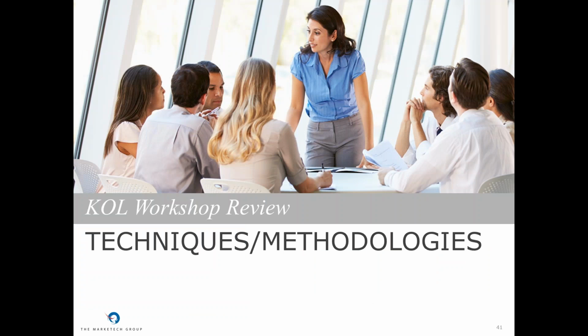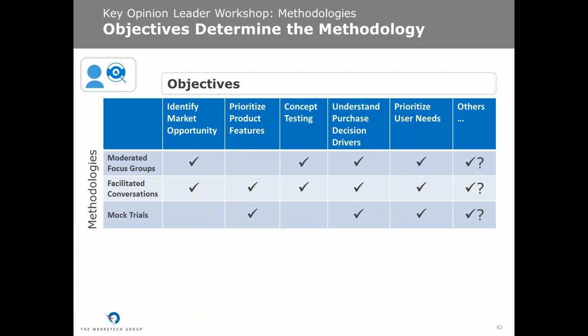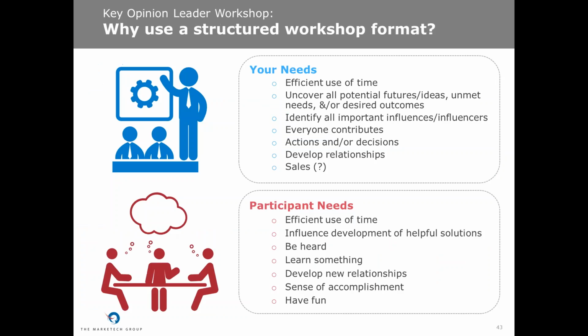So to review, the techniques and methodologies we talked about today were moderated focus groups, facilitated conversations, and mock trials. Why use a structured workshop format when you have a key opinion leader meeting? It's because it's more likely to ensure that your needs are met and your KOL's needs are met if you have a structure with clear objectives and you design your conversation, your meeting, in a way that ensures that everyone's needs will be met, that you will have a sense of accomplishment when you're done, that you will have some actions or decisions at the end of your session.